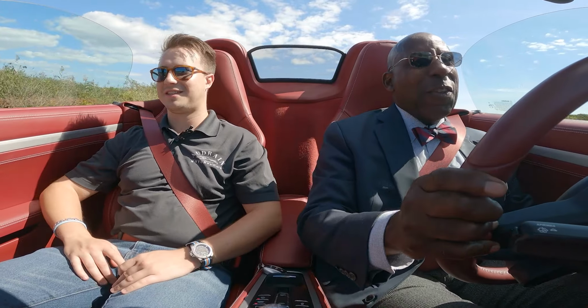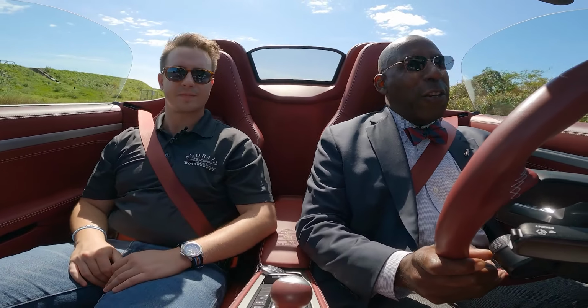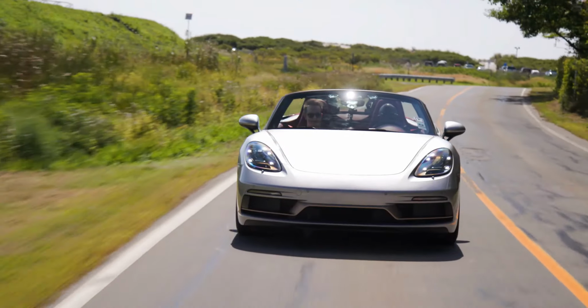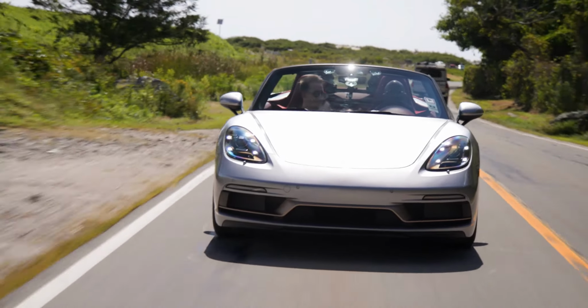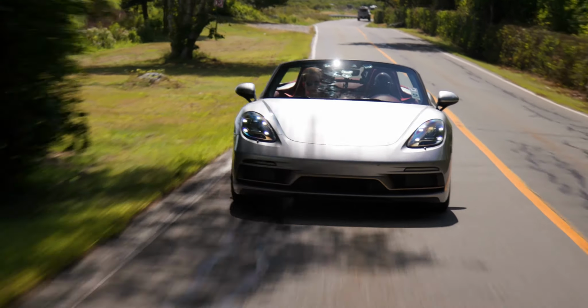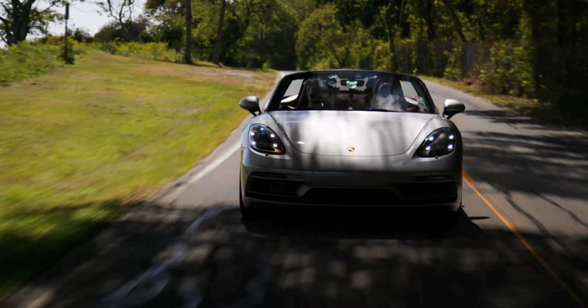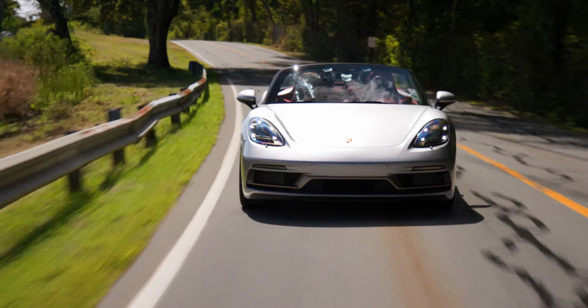And it's interesting too, because the power delivery in your car, those 250 horses work so much harder and so much more, to my mind, efficiently than the nearly 400 in this car. This car has got wonderful response, it's got great power, it's got a wonderful sound, but you don't have that same eagerness that you have in your car. Yeah, I could see that. I'll have to test it from the driver's seat, but I see what you mean.